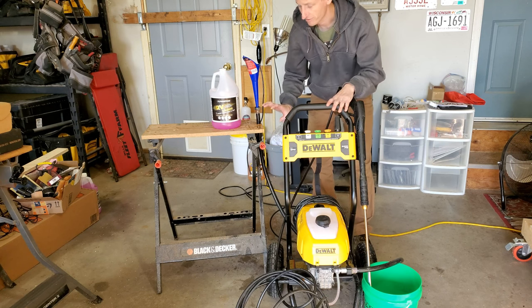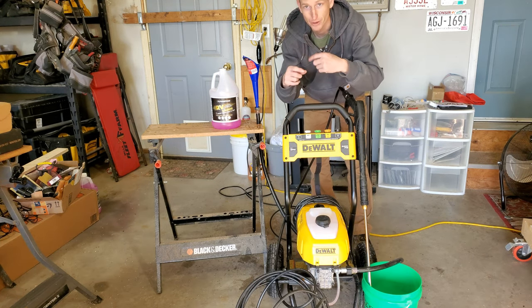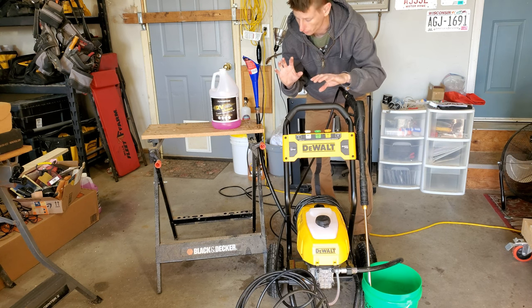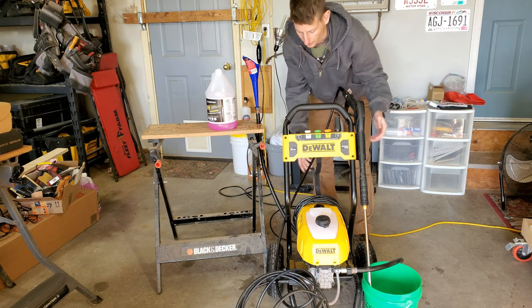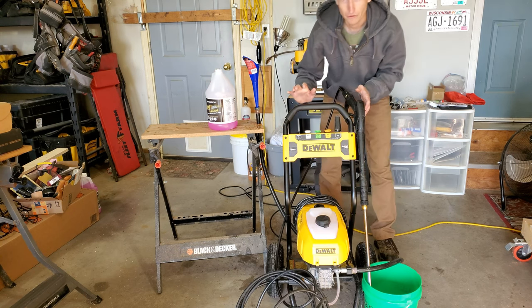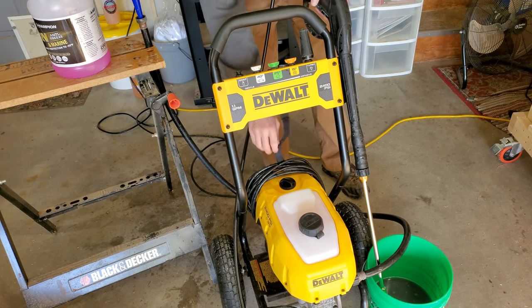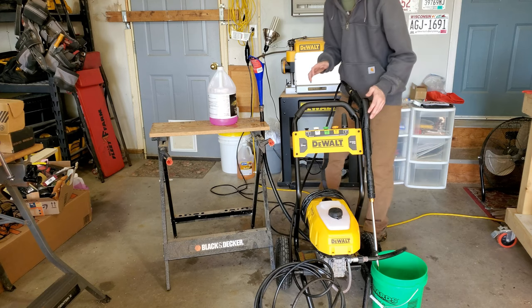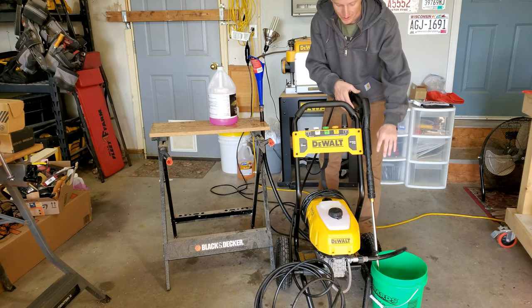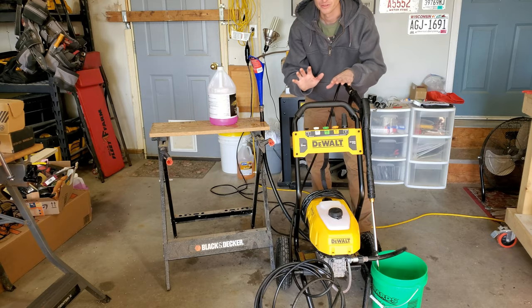Now you may have to refill the hose up again. If the machine starts to cavitate, we don't want that to happen — we can burn out the impeller. So you just want to add more antifreeze until the full length of all of our pressure hose is full. You're going to repeat this process until you start to get antifreeze that flows into the bucket. We've successfully got antifreeze flowing out of the end of the wand — there's no more water left in the system. Next, we're going to disconnect everything and hang it up for storage.